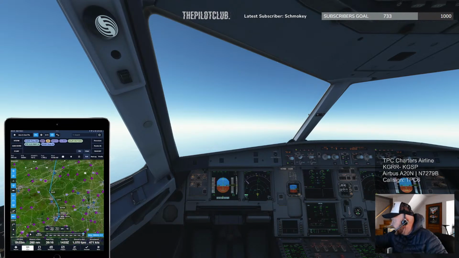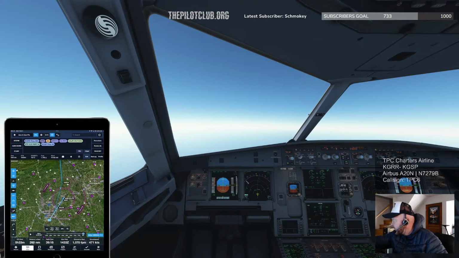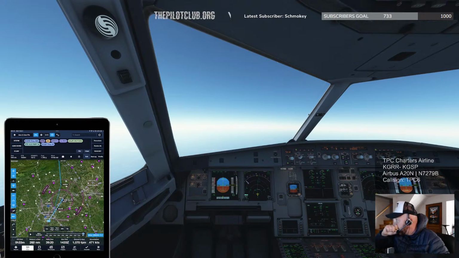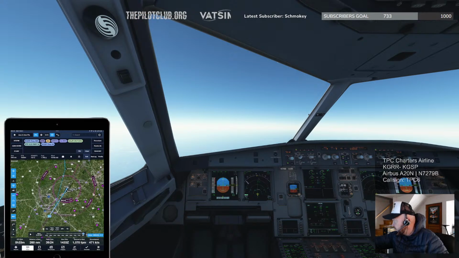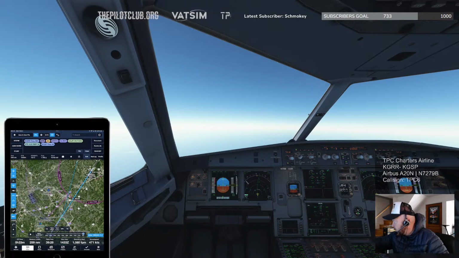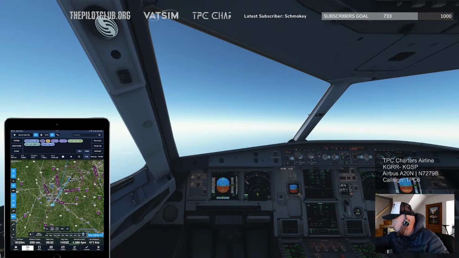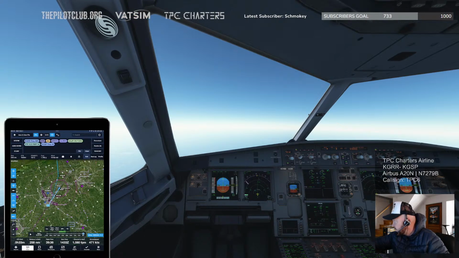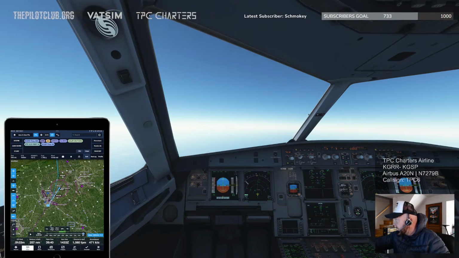Alright, so let's take a look how we're going to be coming in. So from Unman, we'll just join the left downwind for 04 essentially. So that's how it's going to be. We'll vector ourselves in over Greenville downtown airport. And then we'll make left base and vectors to final. We'll intercept 04 localizer. That's what we're going to do.